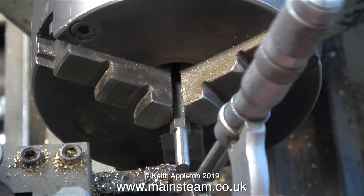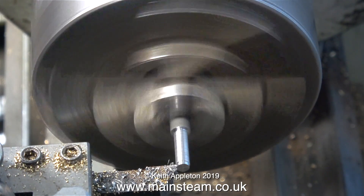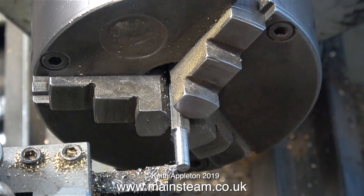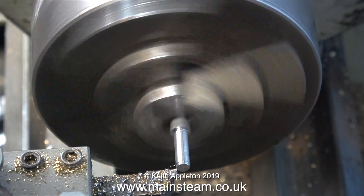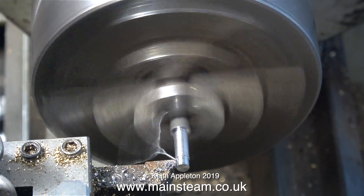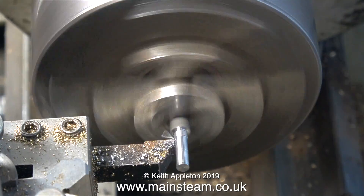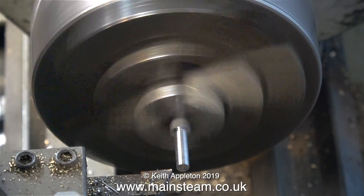Because the lathe tool is rounded, it gets rid of the shoulder that is normally left after you've turned a piece of metal. The roundness of the end of the lathe tool is very, very small — but then some of the parts you make in model engineering jobs are very, very small. By frequently stopping the job and testing it with the micrometer, I end up at the correct dimension. Here is the sequence in its entirety, and you'll see just how many times I check it.